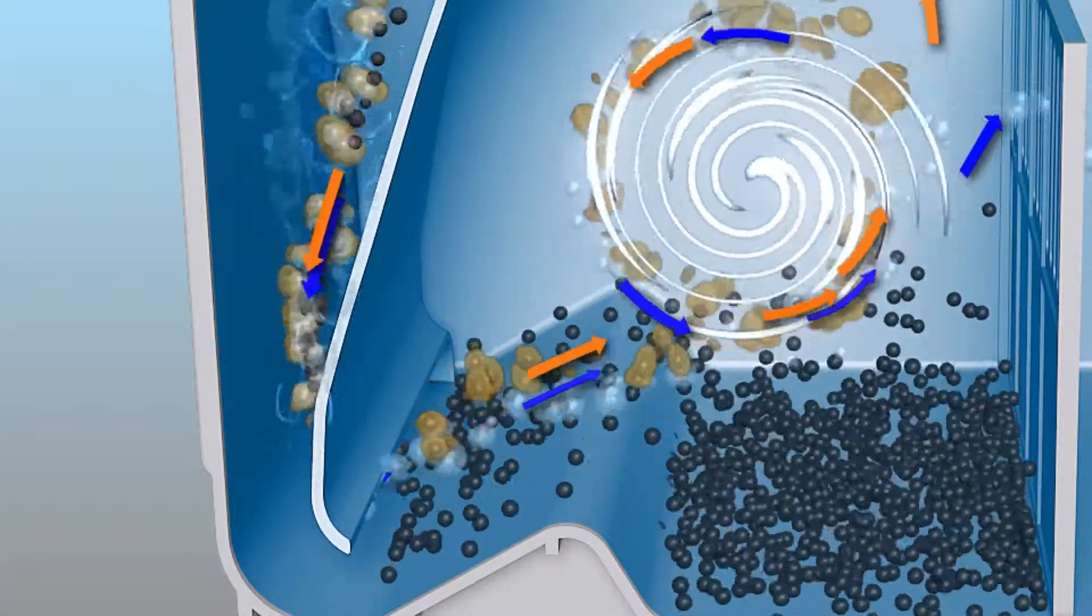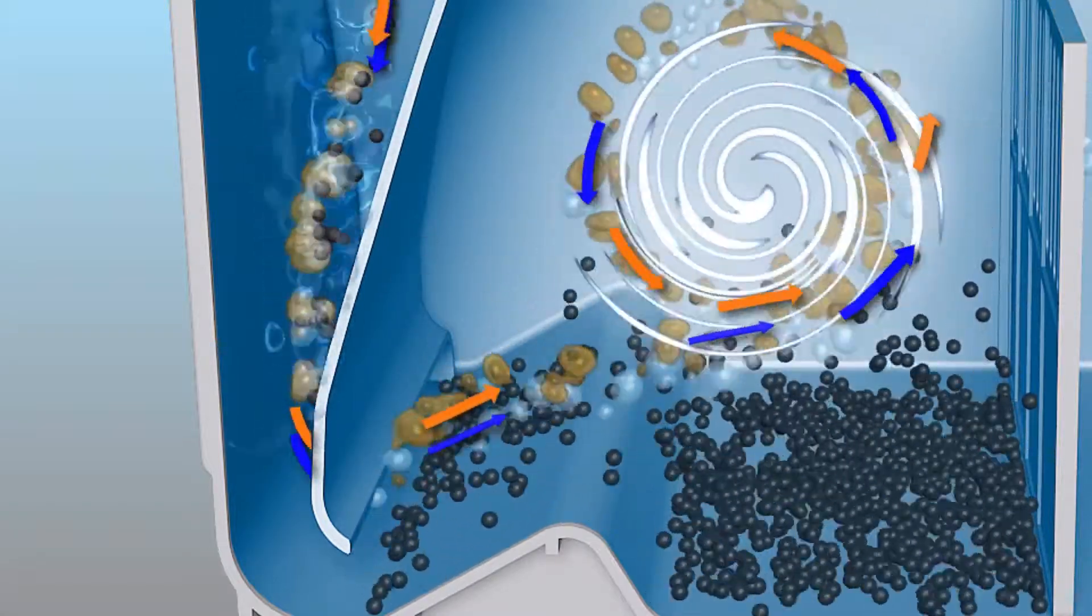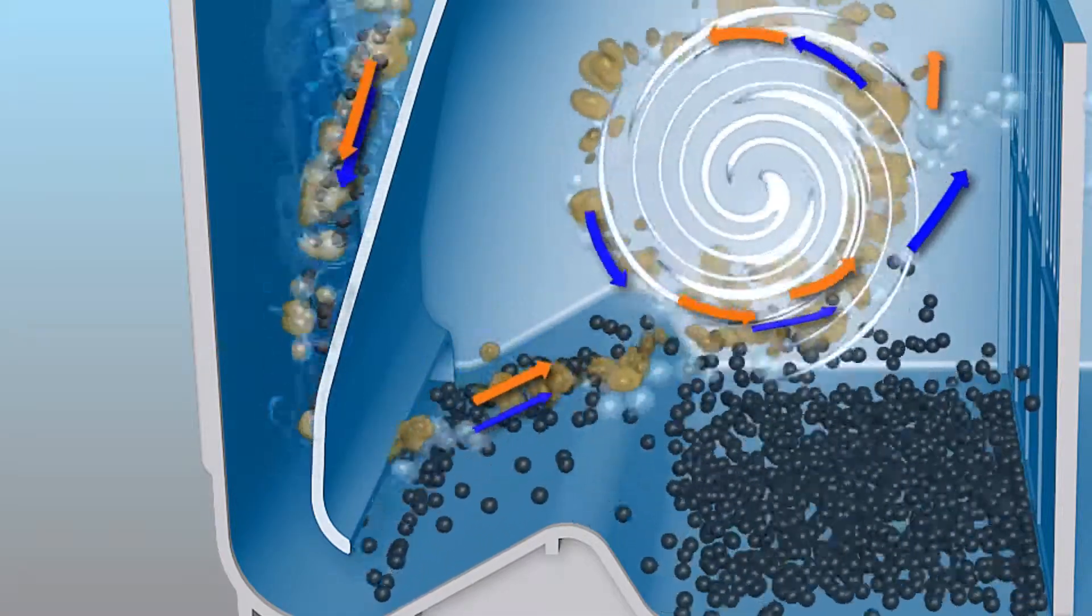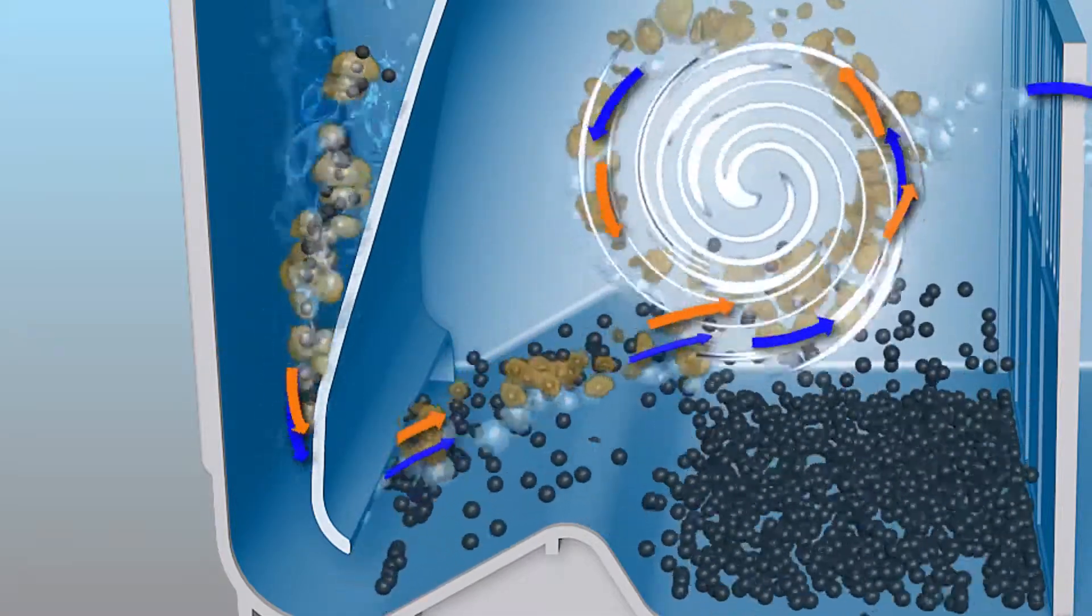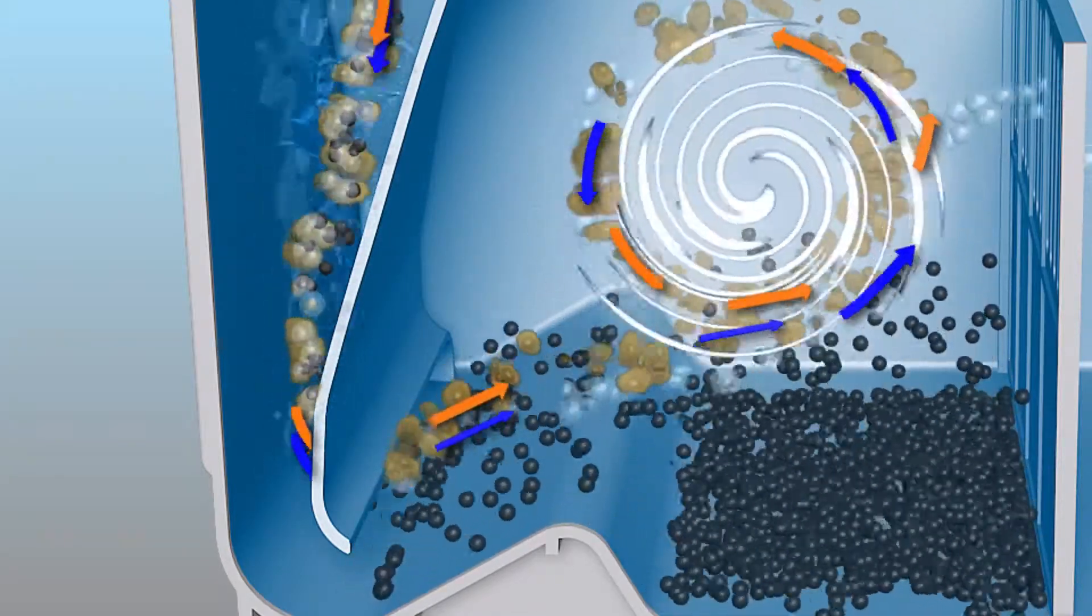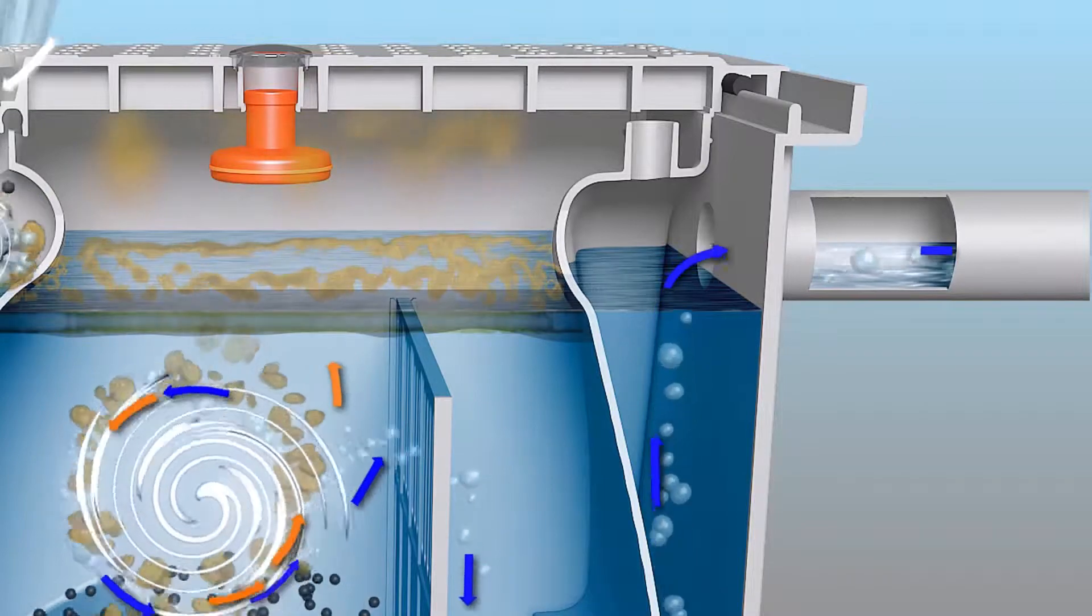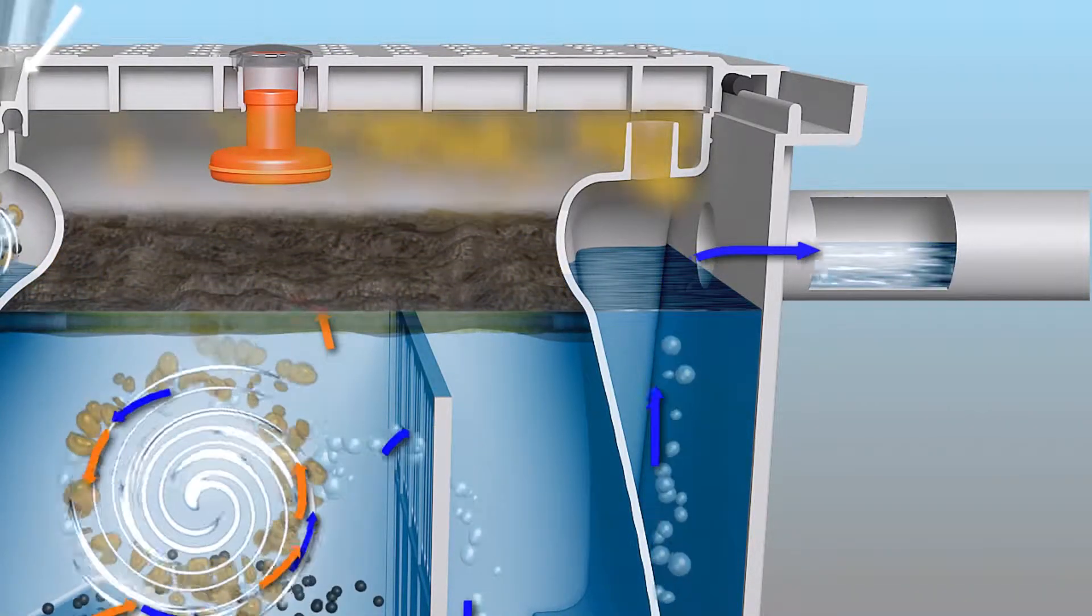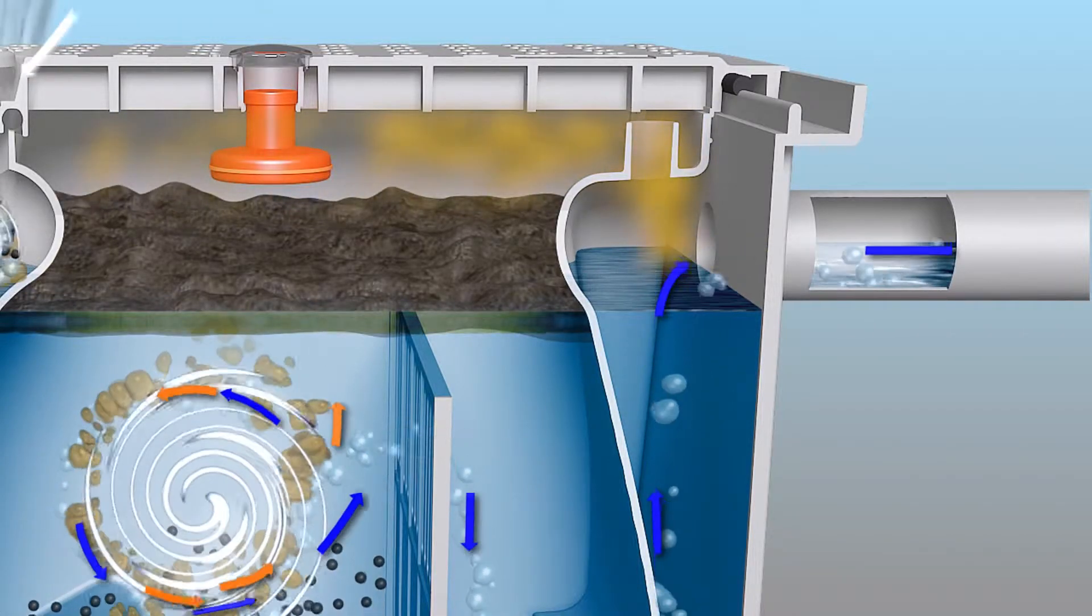The mixture from the inlet causes friction with the inclined surface of the bottom and the different specific gravity between water and oil forces fat and oils to float up and the sediments to settle at the bottom. The filtered water flows out through the upper part of the baffle designed to block food waste, which is then accumulated with the sediment.